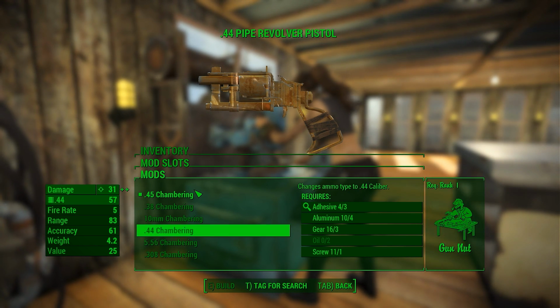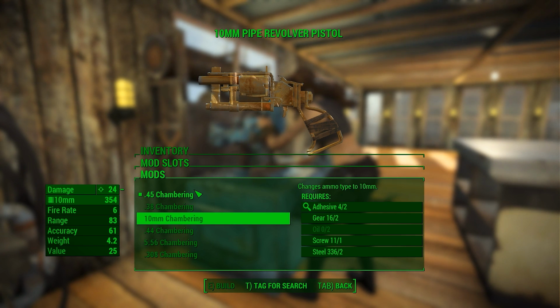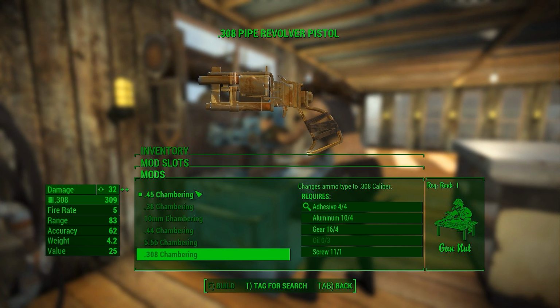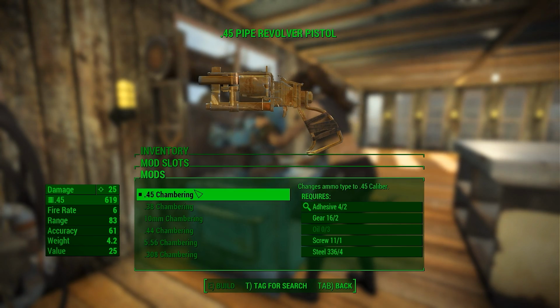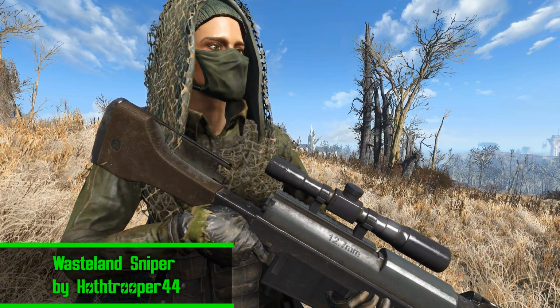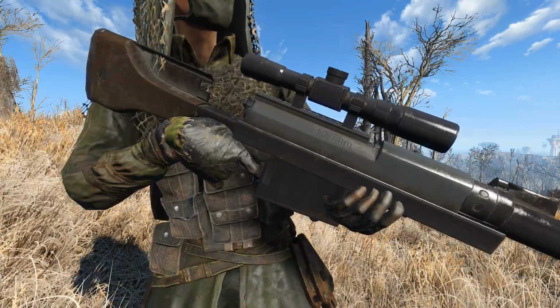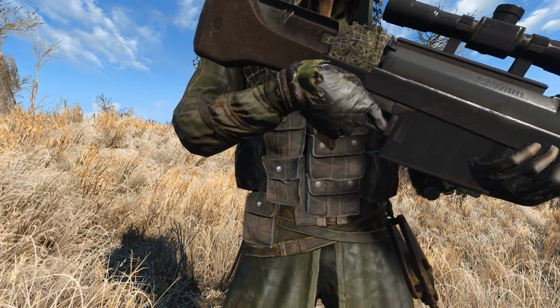Ghillie. Have you ever wanted to be a ghillie? Now see, that was a totally dank transition. But along with your weaponry, you'll of course need some armor and outfitting to go along with it. Wasteland Sniper by Hoth Trooper 44 will go great with the various weapon mods showcased this week and will allow you to truly stay hidden in the foliage.